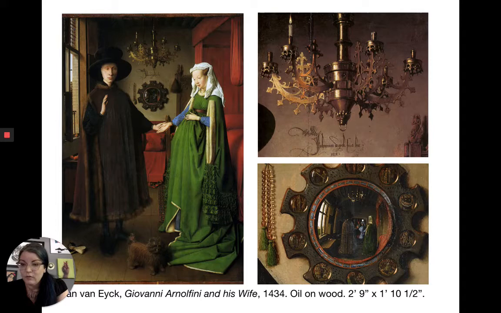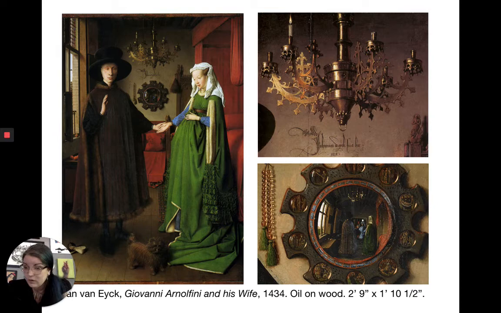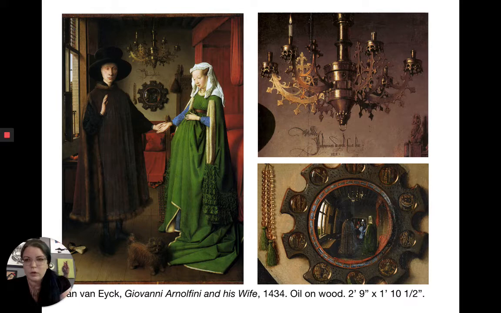With that in mind, let's talk about my favorite Northern European painter: Jan van Eyck. He's the superstar of his time and now — the most famous Northern European painter. He lives from approximately 1395 to 1441, paints with oil on wood, and is renowned for his encyclopedic detail. One of you will be assigned to write about his Ghent Altarpiece, one of his most famous works, in the discussion thread.